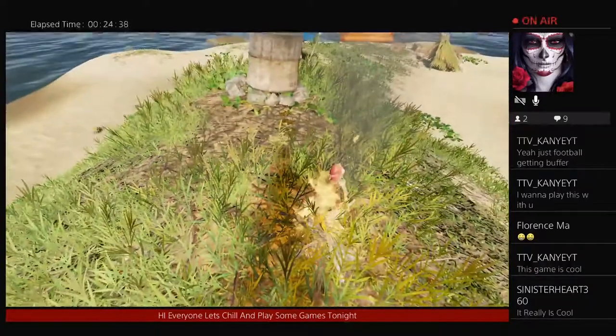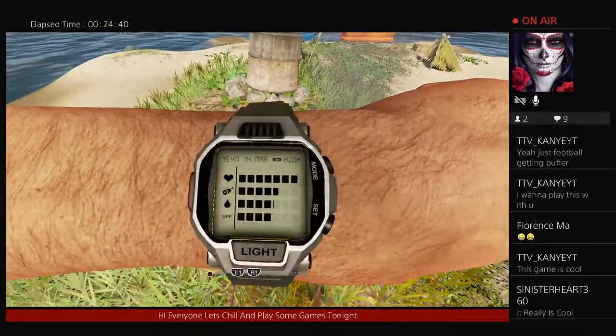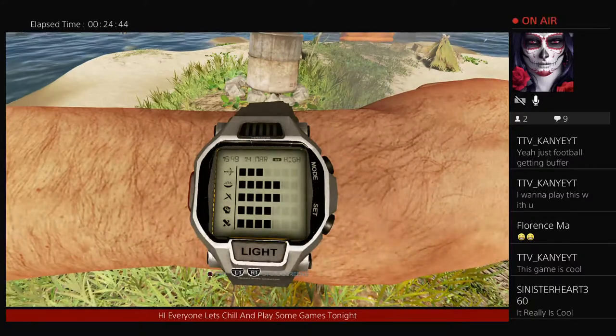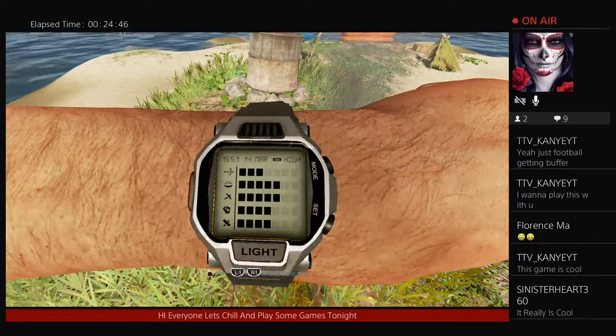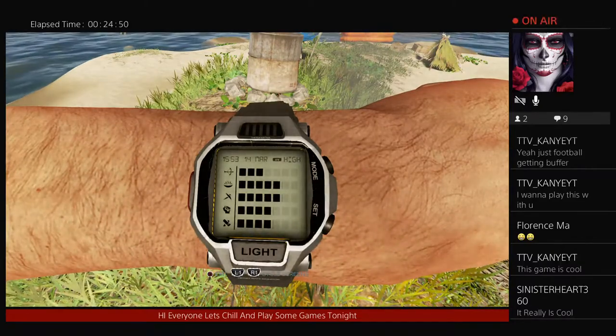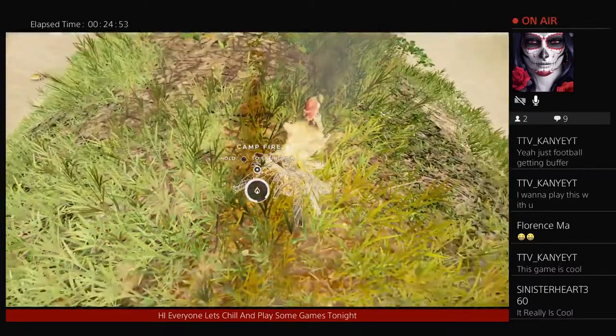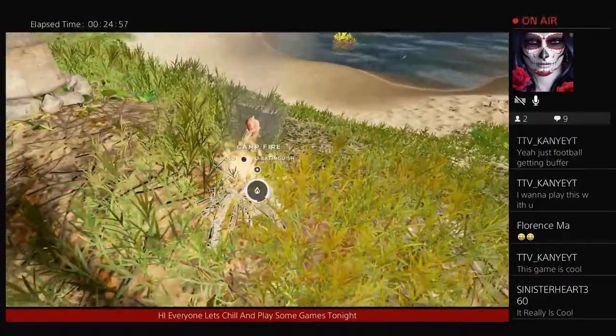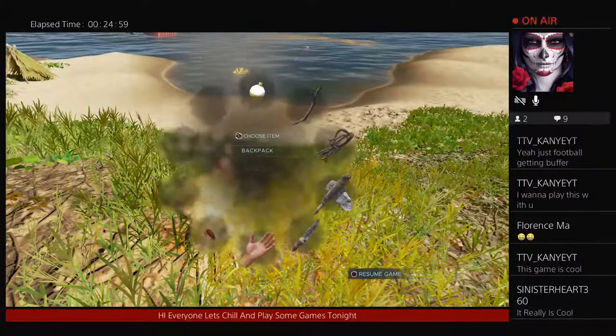Oh, there's also a gauge on your watch that increases your level of cooking, hunting, when you build stuff, when you farm. So you stand next to the campfire. Oh, yeah? Yeah, your thing goes up. Okay.